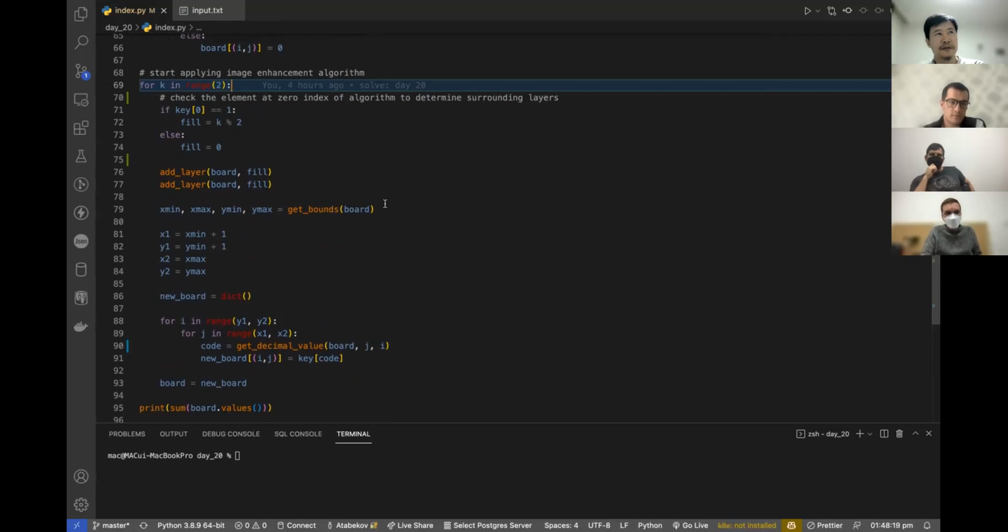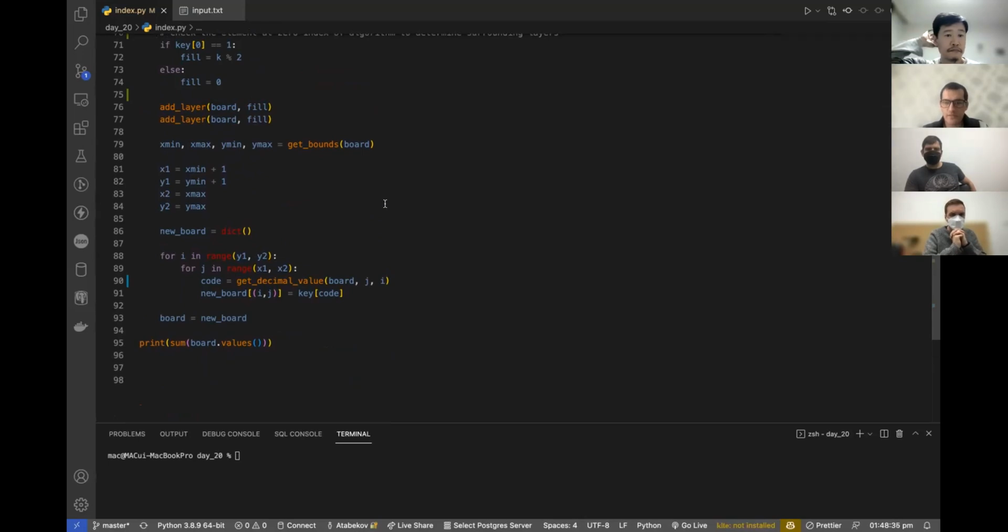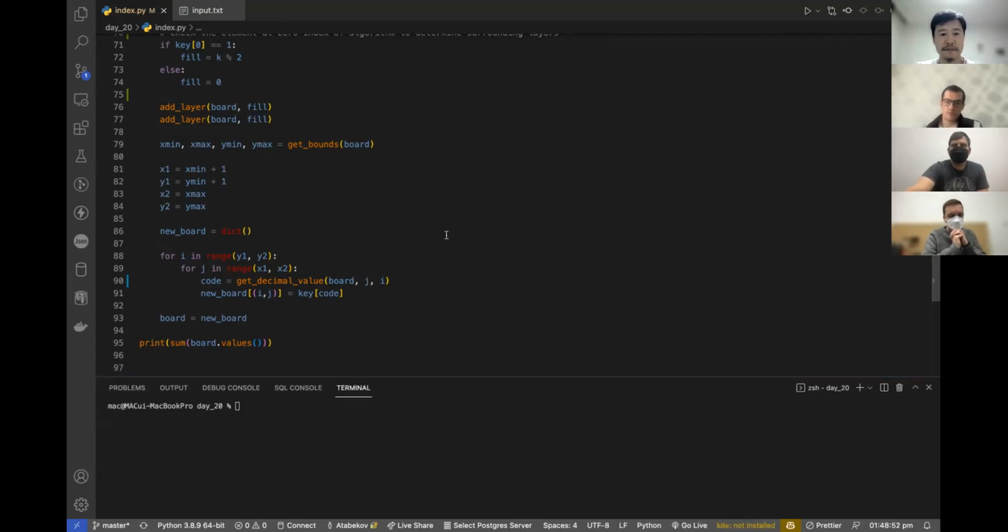Can you repeat that last part? Because you have bounds, you don't need to do what? So if I have it as a string, I have to get my bounds anyway, the edges, right? Right. But if we already have it as a dictionary of indexes and values, I don't have to recalculate, or I don't have to calculate it at all. Okay, so you're saying it's included in your normal calculations, right? Yeah. Cool.